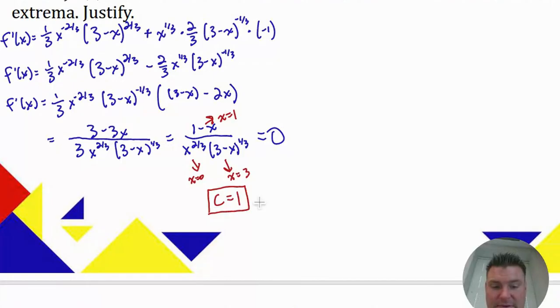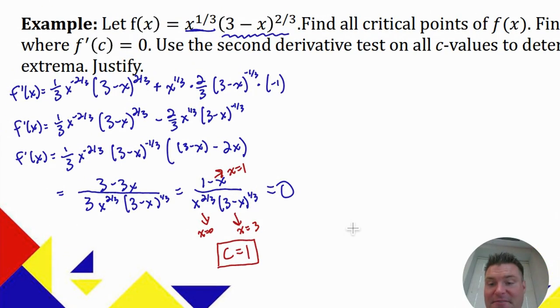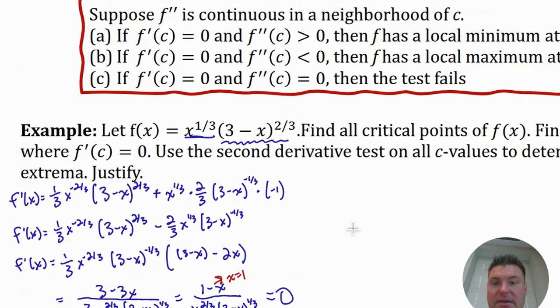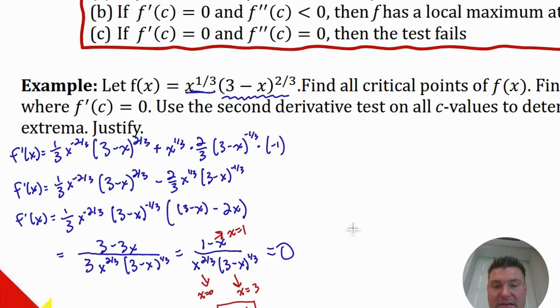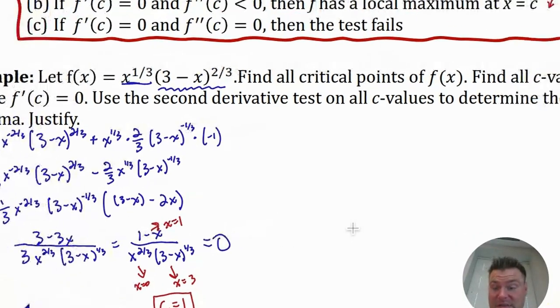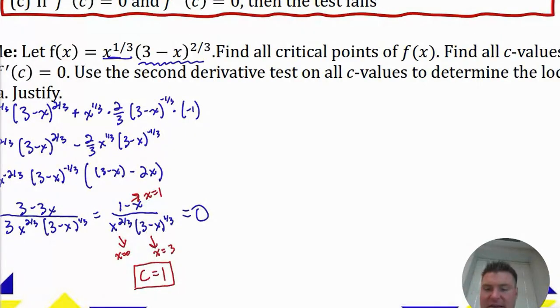Okay? So now we're going to go ahead and find the second derivative, and we're going to substitute in a 1 into that and see if we're positive or negative. Hopefully we're not 0, because that'd be a waste of everybody's time here. The second derivative here, I do note right here that this is my f prime. So I have it on the screen for us. It's going to be a little tight here. So it's going to be low d high minus high d low, since we do have quotient rule here.